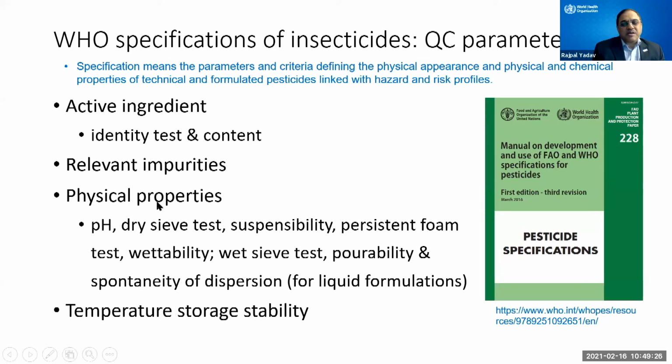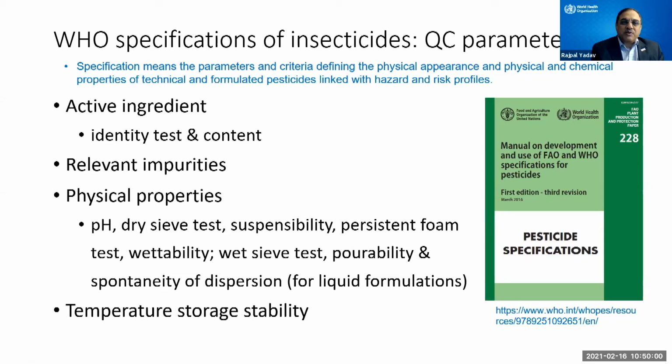Then there are physical parameters of the formulations, which include the pH of the powder or liquid, and how much coarse material is left on top of the sieve after a sieving test. That tells about the granularity of the powder or formulation. Also suspensibility in water, how much foam it makes, and how quickly it gets wetted when added to water. These different parameters are mentioned in this document for each formulation. And then of course, temperature storage stability.